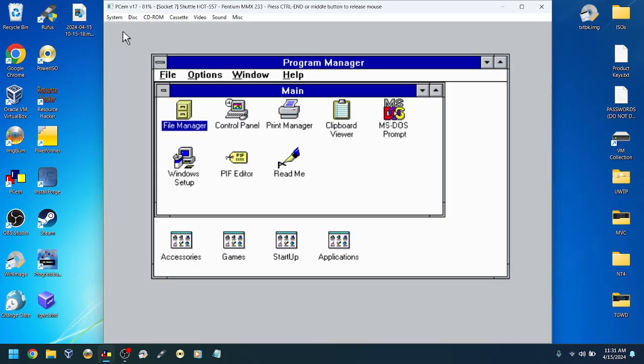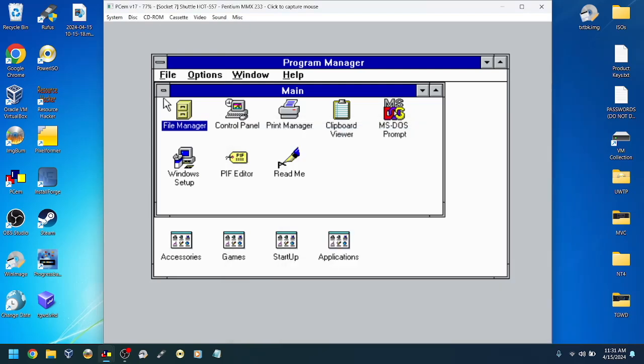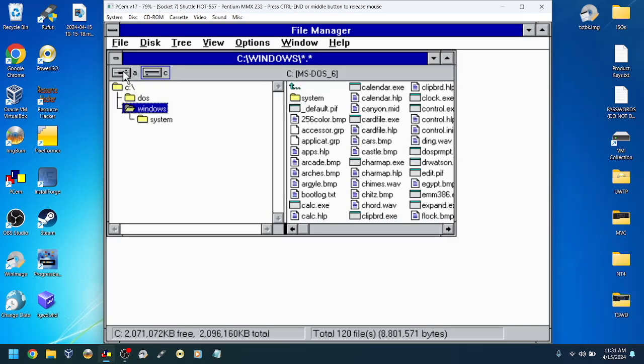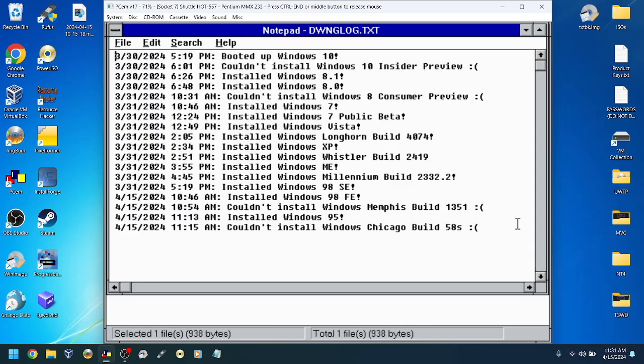So let's insert the text book. Downgrade log, okay. 2024 at 11:32 a.m. Installed Windows 3.1.